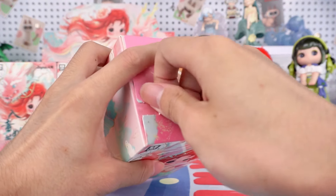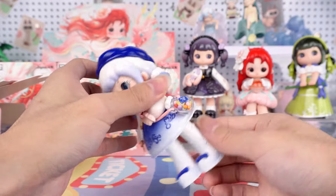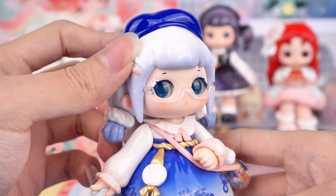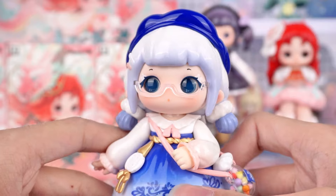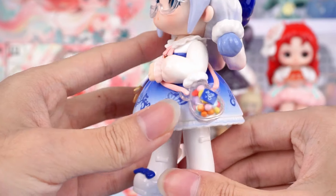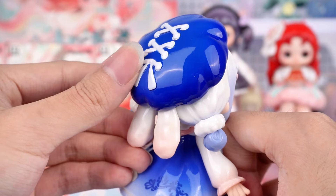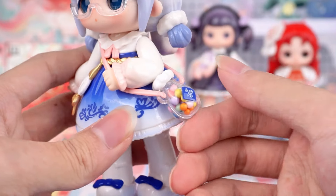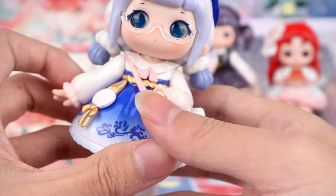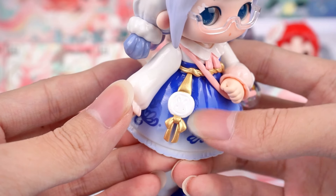Turning our attention to number 4 — such a pretty girl, I'm sure you'll love her as much as I do. Because of the semi-transparent half-frame glasses, she looks more quiet. Her skirt is quite modern, but with a design incorporating blue and white porcelain patterns. I didn't expect the beret to have bunny ears attached to it, which is very special. She also has a transparent bag filled with colorful beans — give it a shake and see. I also noticed she is wearing a bunny waist ornament. It has so many pretty details.